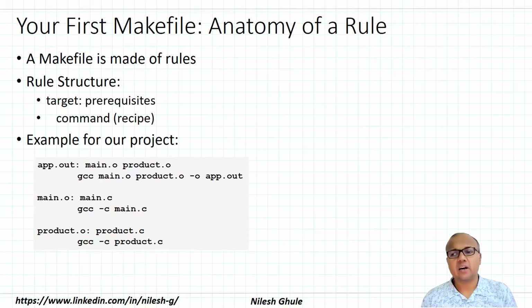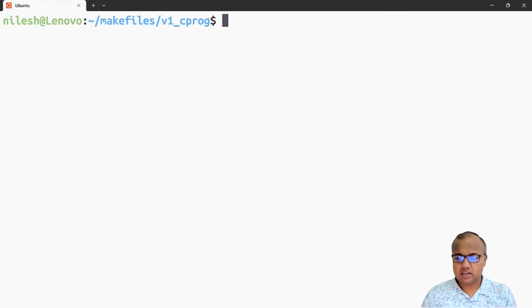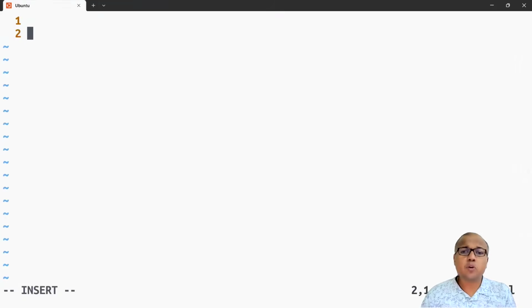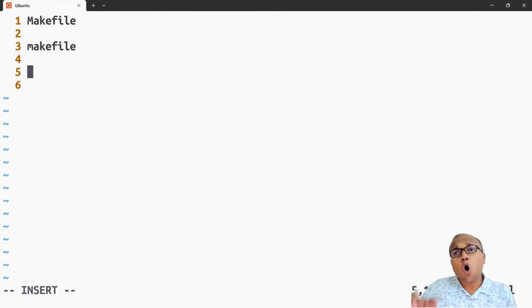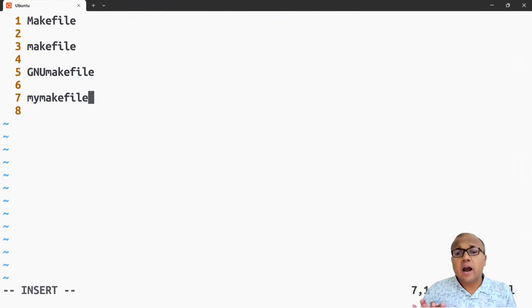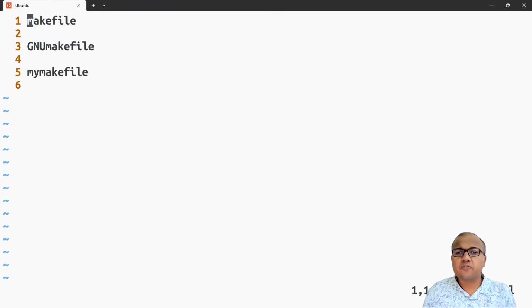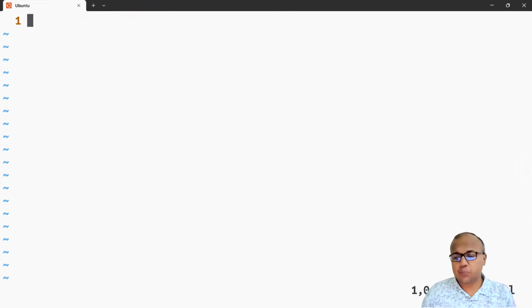Let us go ahead and implement our very first Makefile. In this case, I will create a file and give it the name Makefile with a capital M. By the way, if you are making a Makefile, you can also give other names. The most preferred name is Makefile with a capital M. You can also use makefile, everything in small case, or one more name that can be given is GNUmakefile. If you want, you can even give a custom name and use it with the make command's -f flag. However, the most popular is the Makefile with a capital M. That is the reason we are going to use that name throughout this tutorial.